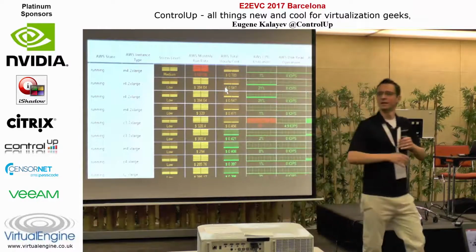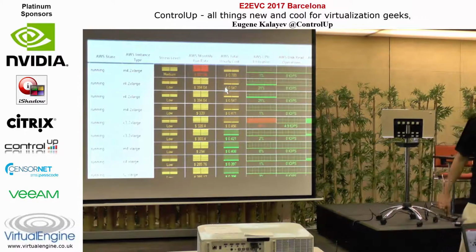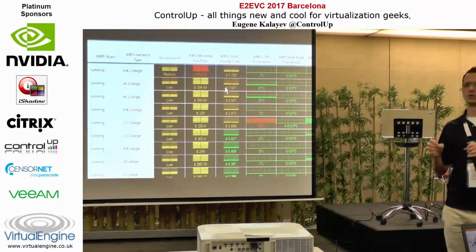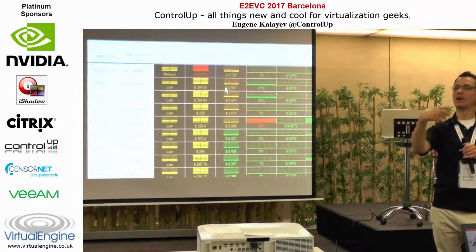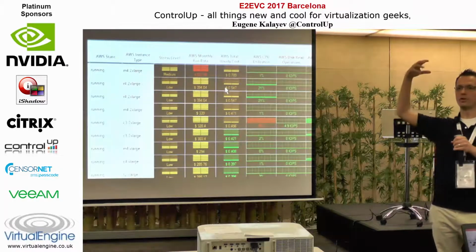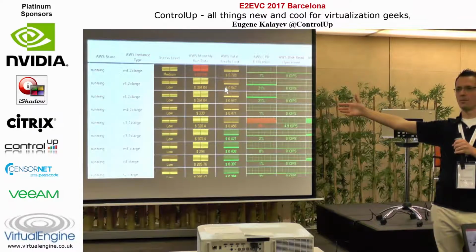Yes? How accurate are your calculations here? Pretty accurate, I would say. A lot of it is approximation, right? Because what you're trying to do is extrapolate from what we see right now and the price list into what you're expected to get in your monthly invoice.